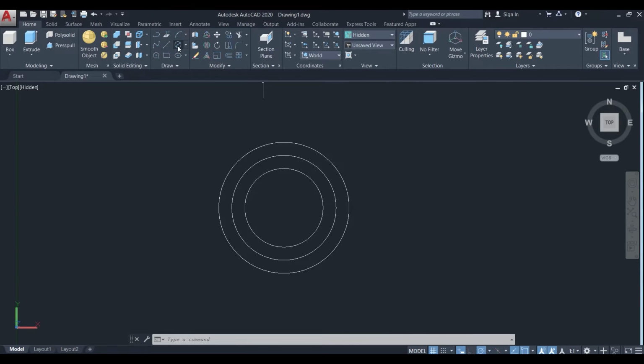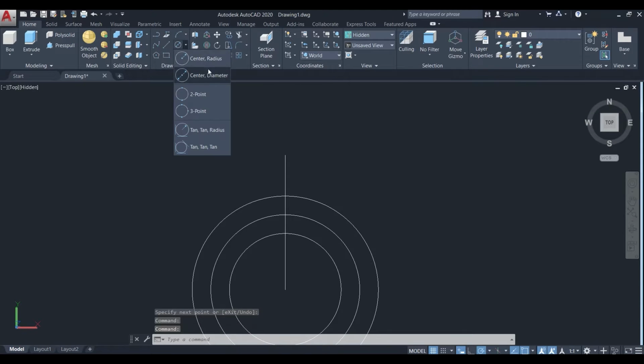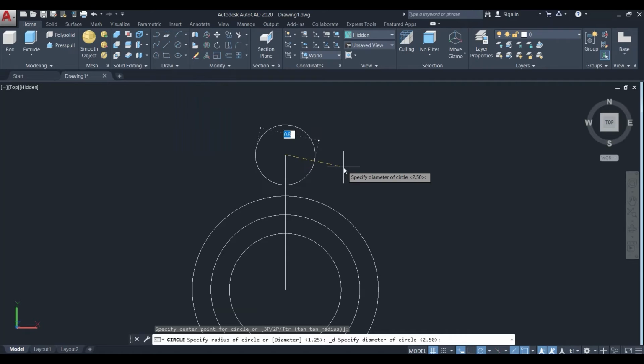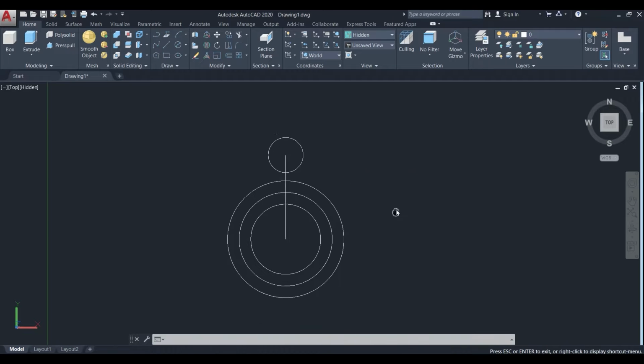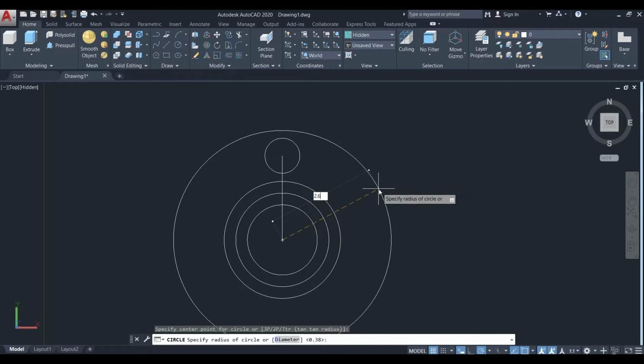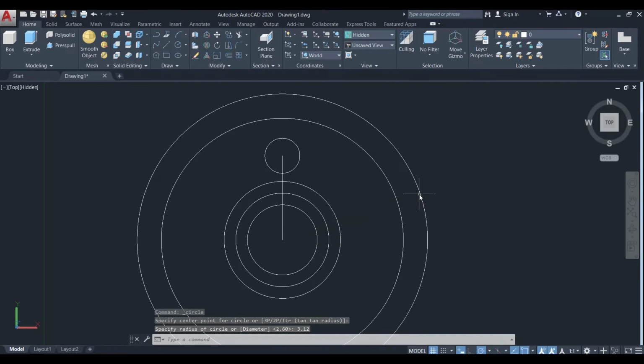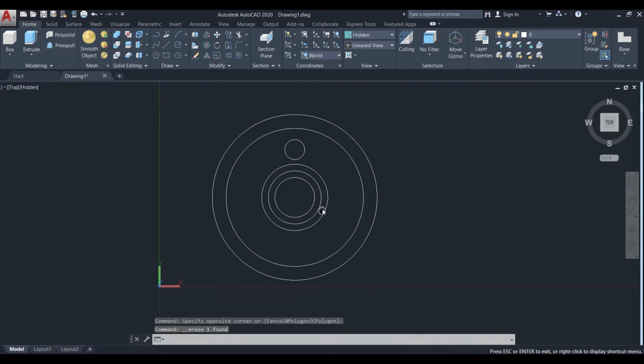For the next step, click the line command and specify the center of the circle. Input a length of 1.8. At this point, we're going to use the circle command, specifically the center diameter, and type in 0.75. For this part, we're going to use the circle command, specifically the center radius, and insert 2.6. Using the same command, let's type in 3.12. Let's just delete this line and continue.